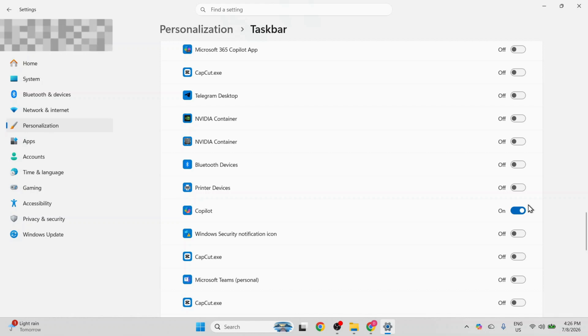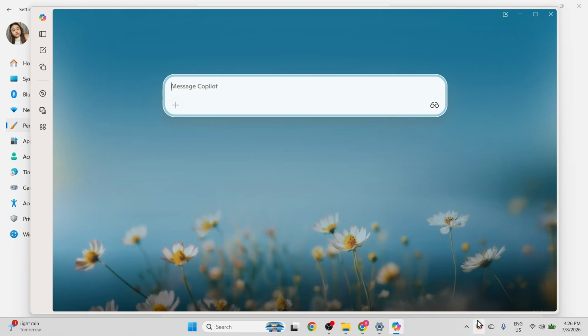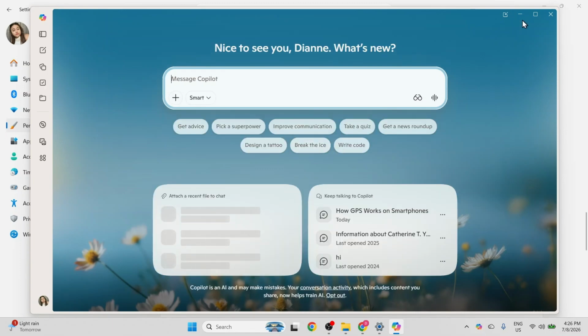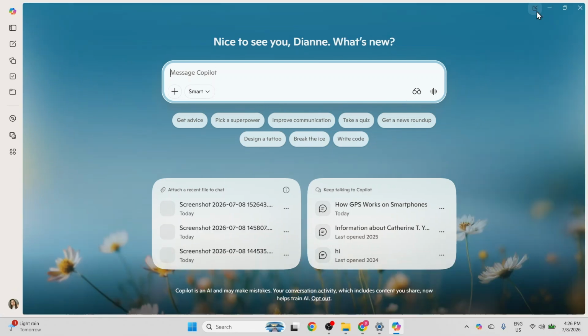of my taskbar. To make sure everything is working as intended, I move my cursor to the bottom right and click on the newly added Copilot icon. A dedicated Copilot Assistant window smoothly opens up on the right side of my desktop. To test the functionality, I click inside the text input area at the bottom that reads, Message Copilot.